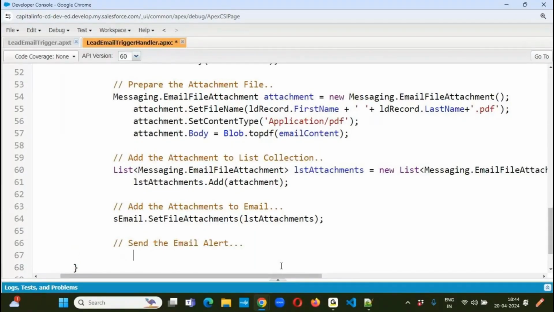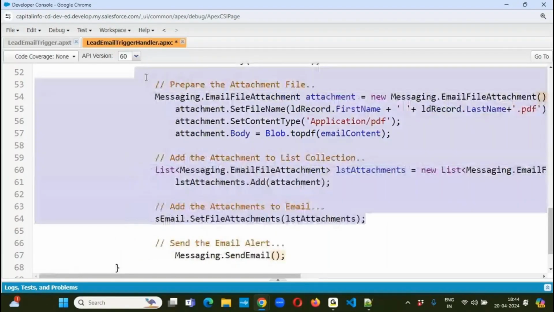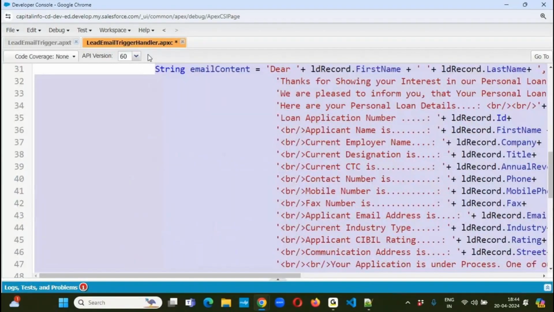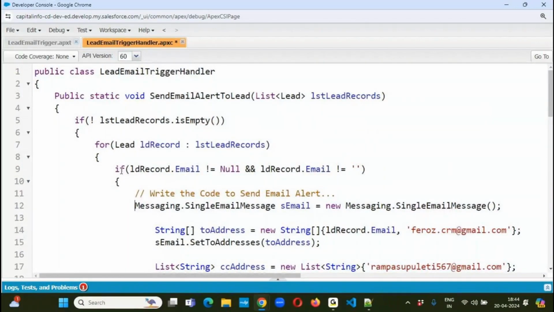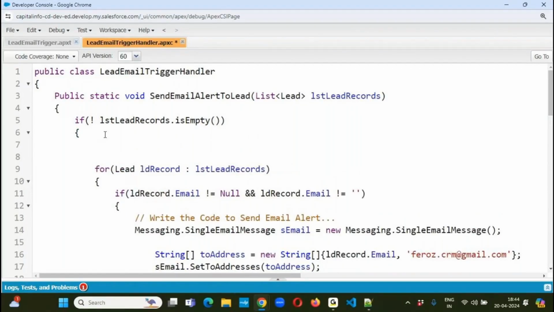How can we send the email alert? Messaging dot send email. Here we can pass that send email notification over here. But in this case, what will happen here? This is a single email message alert over here. But not only one, multiple we are preparing here because it is a for loop. So I want to make it as bulkification, send bulk emails at a time.